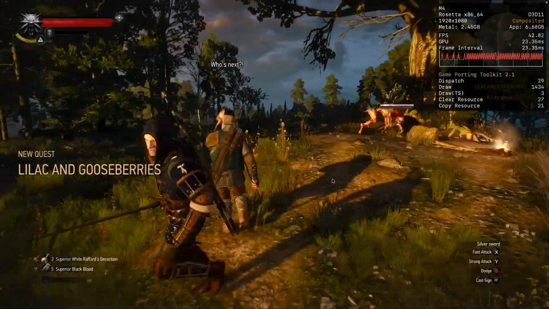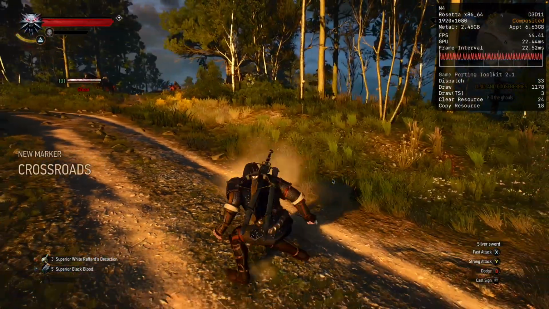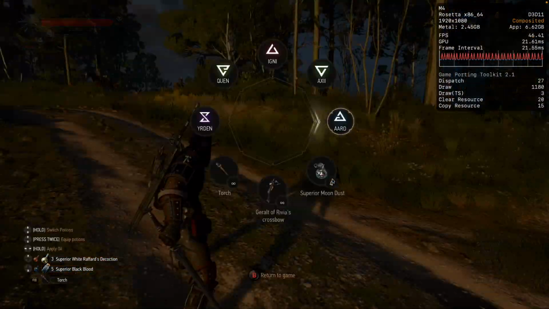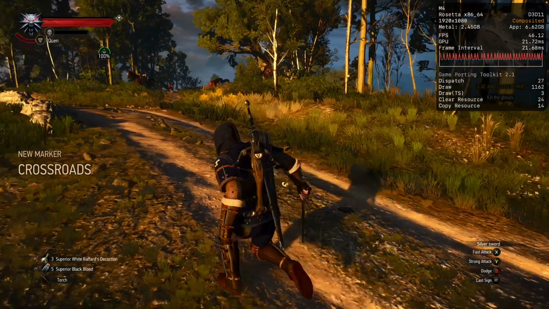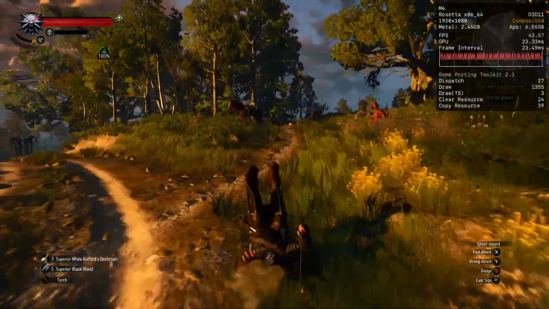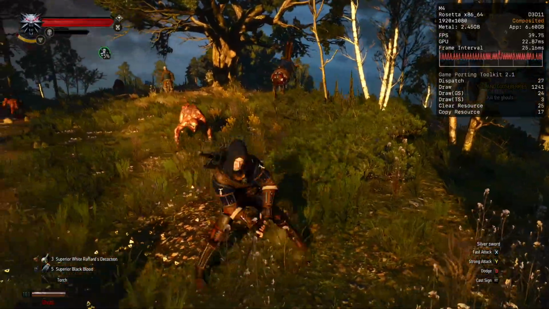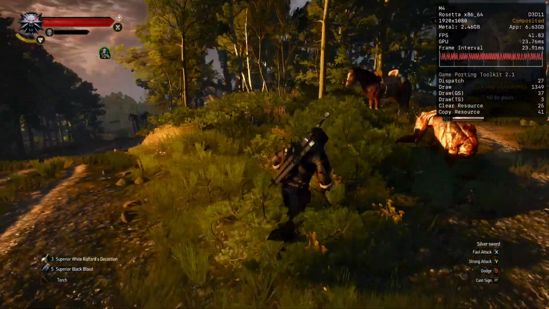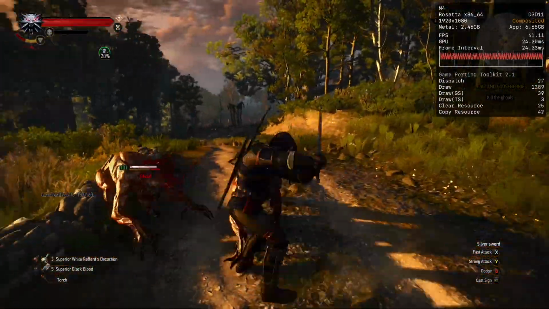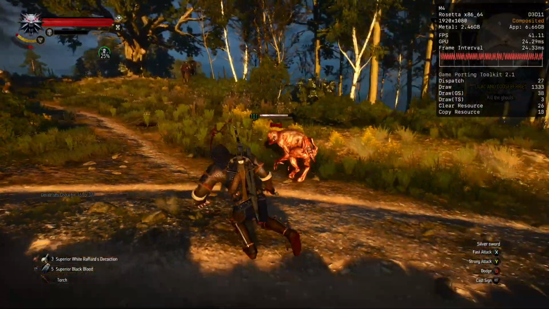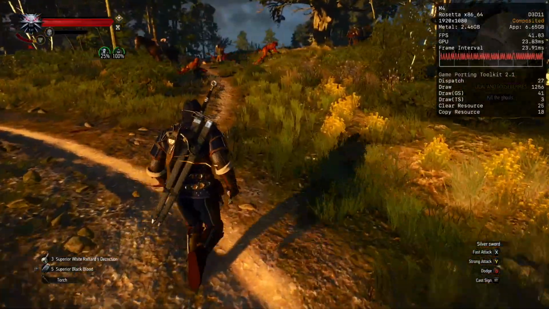Here we go with our first combat encounter. You're going to have to give me a minute here because I'm going to have to figure out how to change my sign, because for some reason, it will not work on controller when I tried this before. But here we go, we got our Quen sign active now. The trusty Quen sign. Ooh, little stutter there. Quen, come on, Quen. Oh shit. Okay, I might be a little rusty, guys. Don't mind me. I'm trying here. But yeah, FPS right now is in the low 40s.